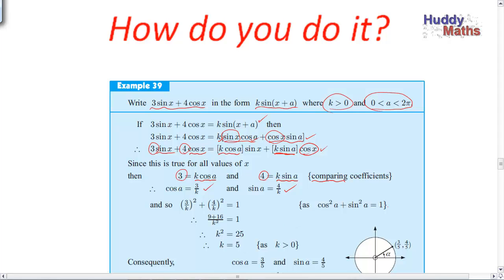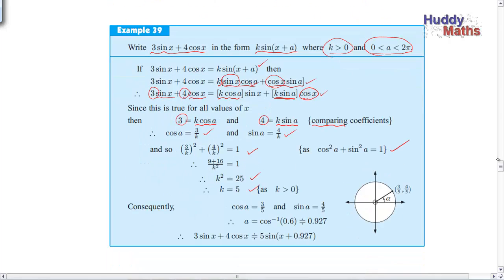And we know that sine squared plus cos squared is 1. So we can come down and hunt down k. We're going to leave it as a positive here. We could use a negative, but that gets messy out the front. We don't want a k out the front which is negative; that's going to confuse it a bit. It'll still be correct, but we choose to have a positive there.